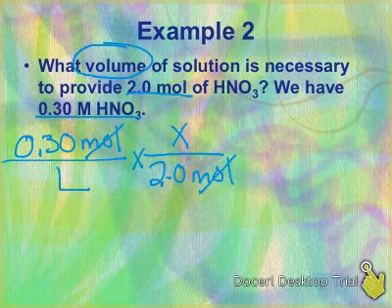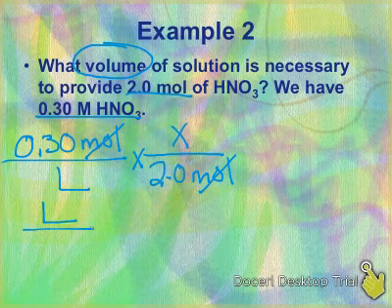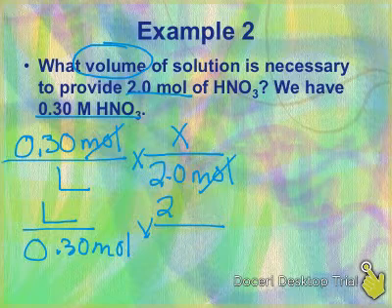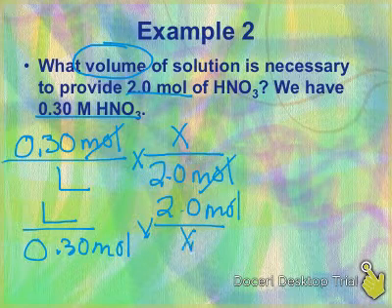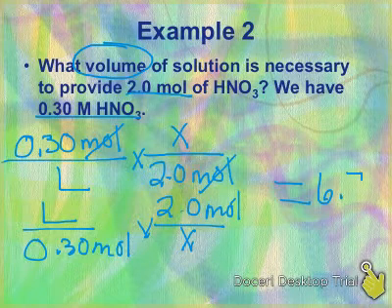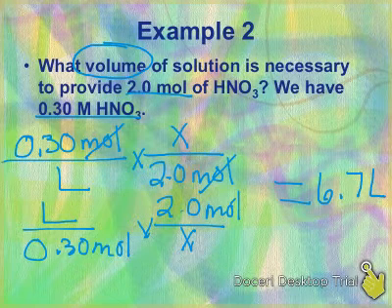So once we get our answer, we can just do the reciprocal, 1 over that answer, to put it on the top, or we could have done this differently and done liters over 0.30 moles. Like I said, there are several ways to get to the right answer. I don't really care which way you do it, as long as you get to the right answer. So either way you do it, you should have gotten an answer of 6.7 liters. Since it wasn't specific on milliliters versus liters, I don't care what answer you give me. So I'm going to stop at liters, because that's easy. We don't need to do any more conversions, right?